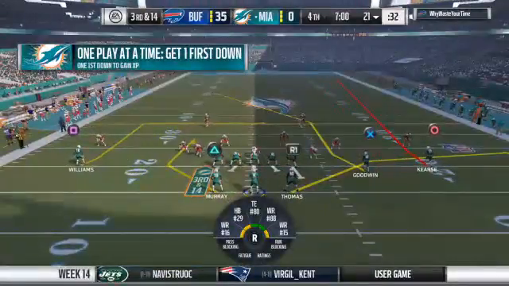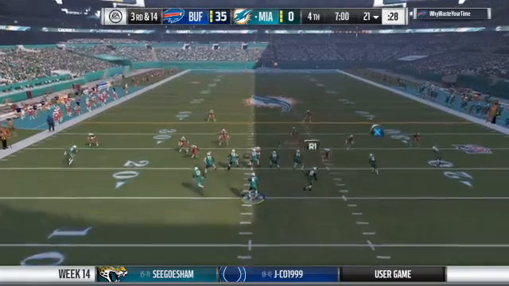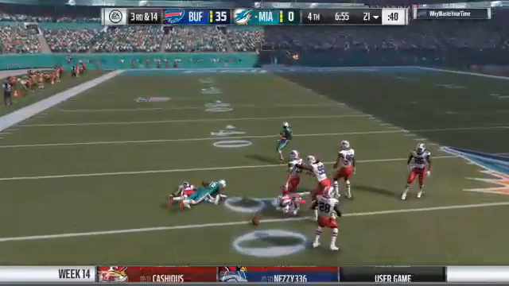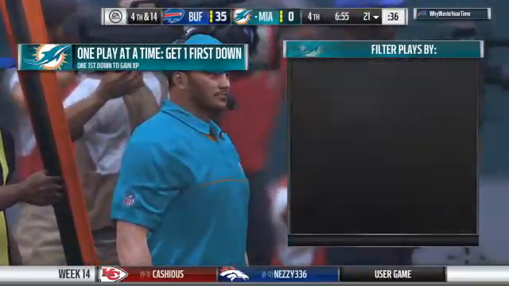And it looks like we've got a dime set here defensively. 6 DBs in the game. 3rd and long for Bradford. He's going to rifle one deep left side. And incomplete. The contact made the ball roam free and brings up 4th down.